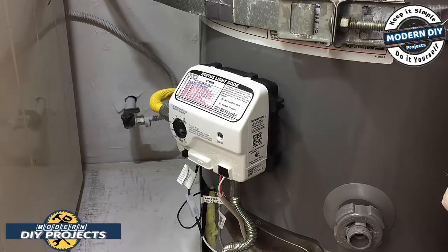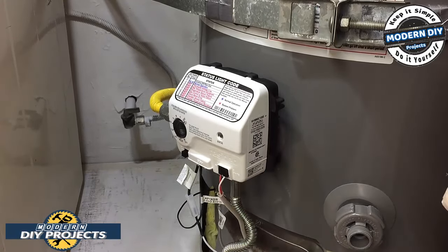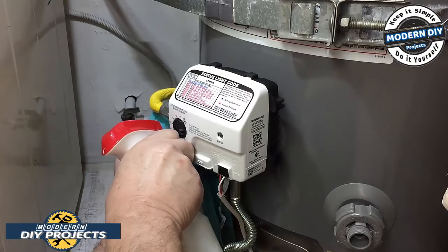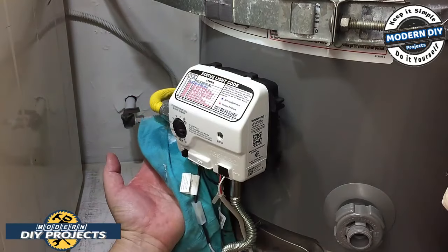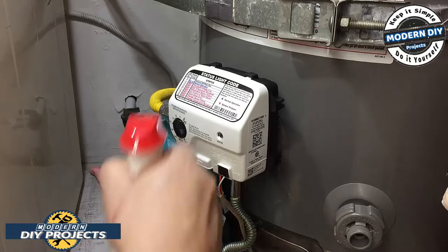Anyway, so before you get everything going, go ahead and get some soapy water and test everything. Make sure you have no gas leaks anywhere. I already checked for water leaks. Back here, totally dry. No water leaks from this unit, so nothing to worry about there. Check for gas leaks now. Use some soapy water, spray it on there, and you're good to go. Hopefully there's no bubbles. Everything is good. And have a claw so you can catch it and not make a mess all over the place, and you should be fine.